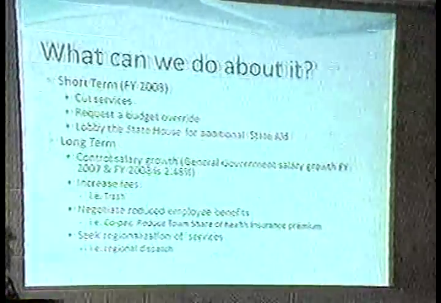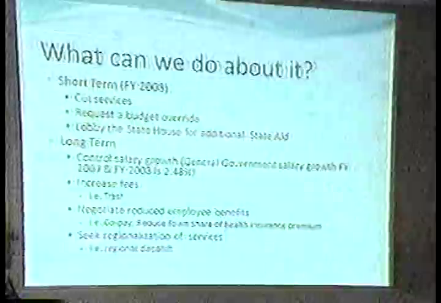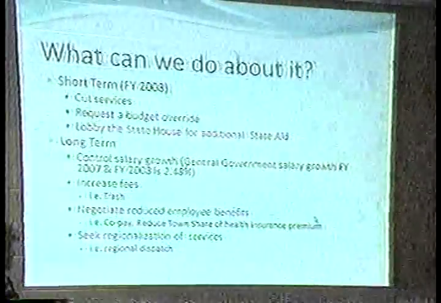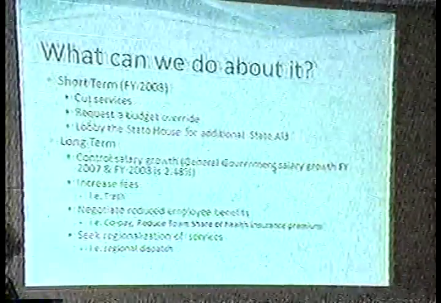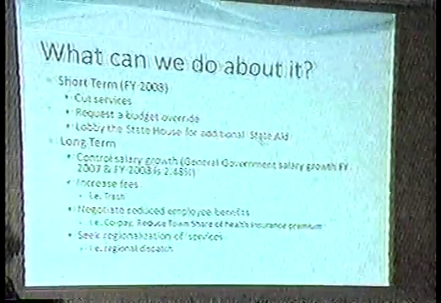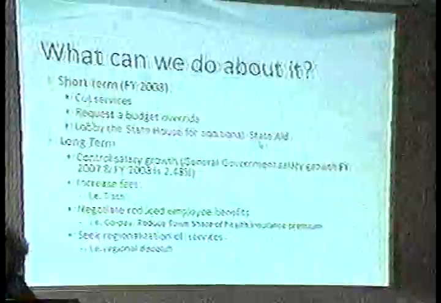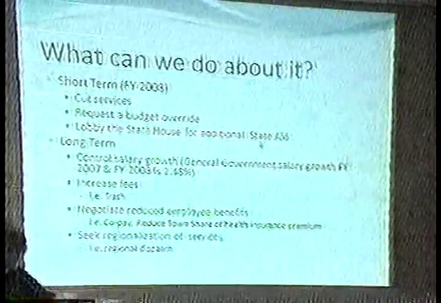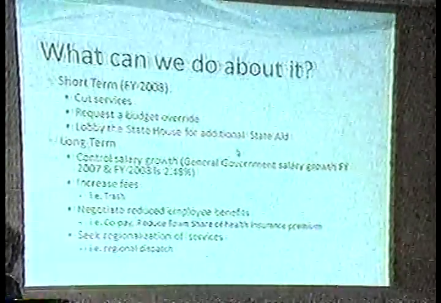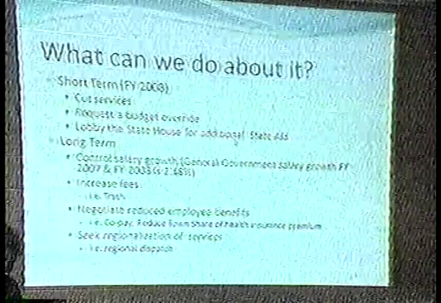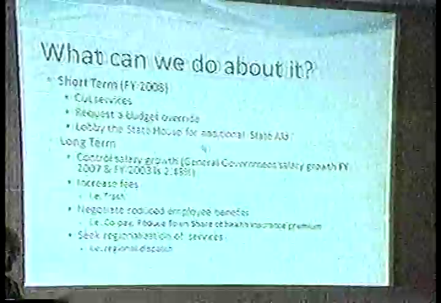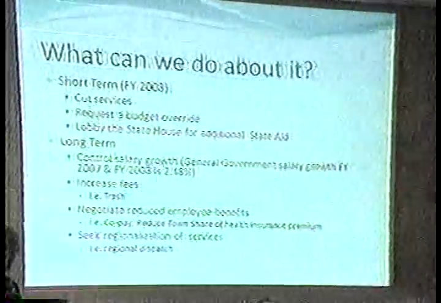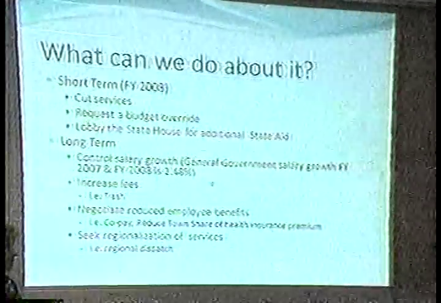The copay, reduced town share of health insurance premium is a possibility. And of course, you've read about the legislature's changing and allowing perhaps going forward the town to participate in the state health care program, which might also reduce our cost or certainly reduce the percentage increase on a going basis. Seek regionalization of services. An example of that would be maybe regional dispatch in the police and fire.